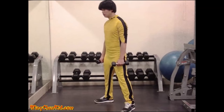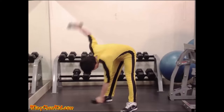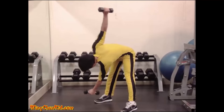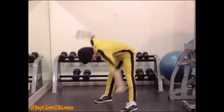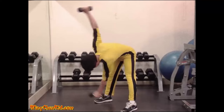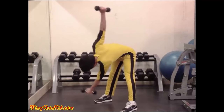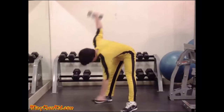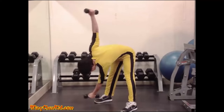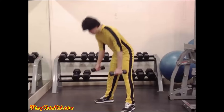Leaning twists. Warning: make sure your area is clear to prevent hitting something or someone during this exercise. Holding a light dumbbell in each hand, bend forward from the waist as far as is comfortable. From this position, turn from the waist — not allowing your hips to move at all — and try to touch the left dumbbell to your right foot. Then immediately turn your torso and touch the right dumbbell to your left foot. Reps: 20 to 50. Can also be done with a bar or stick held across the shoulders.